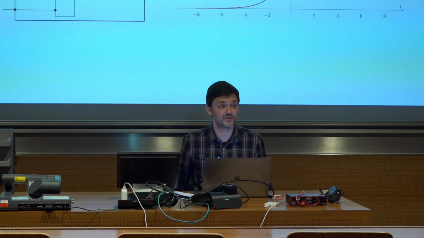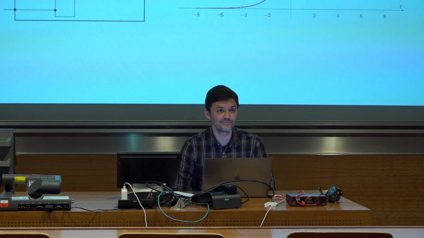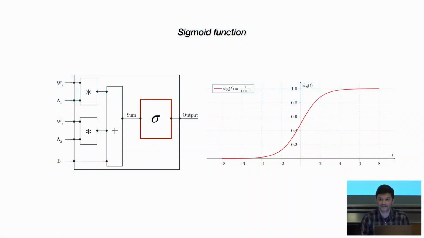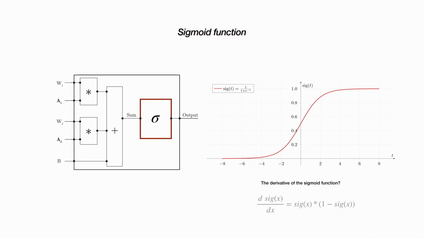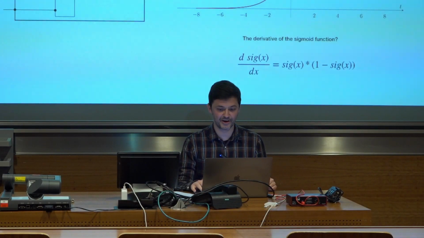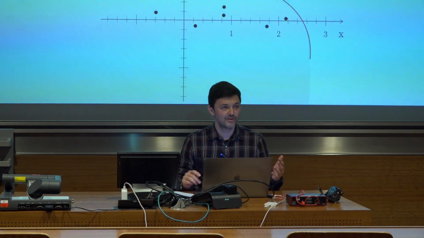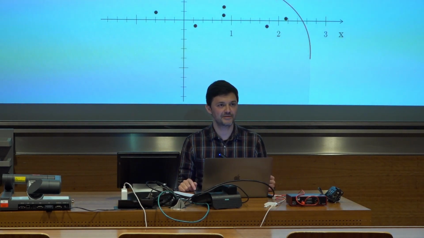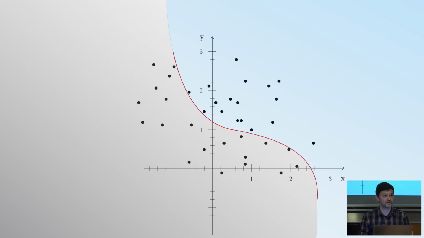And also, can we differentiate the sigmoid? Can we find the derivative of it? We did it last time. What is the derivative of the sigmoid function? Exactly. The derivative of the sigmoid is the output of the sigmoid times 1 minus the output of the sigmoid. So a very easy derivative. You see we are getting somewhere now. Now we can actually enforce a different separation between points which is nonlinear. So we are getting somewhere.